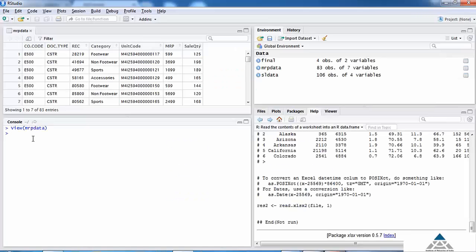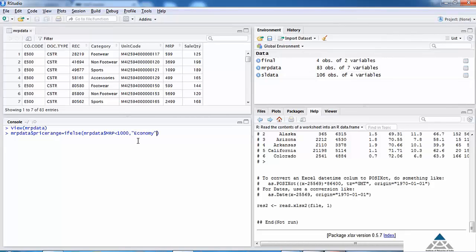So the company wants to establish which price range gives the maximum sales to the company. Thus, we will use the if condition to find the price range for all records. We create a column by the name price range. We put it equal to if else, followed by the name of the table, which is MRP data, and then MRP. If this MRP is less than 1000, then the price range should be economy.